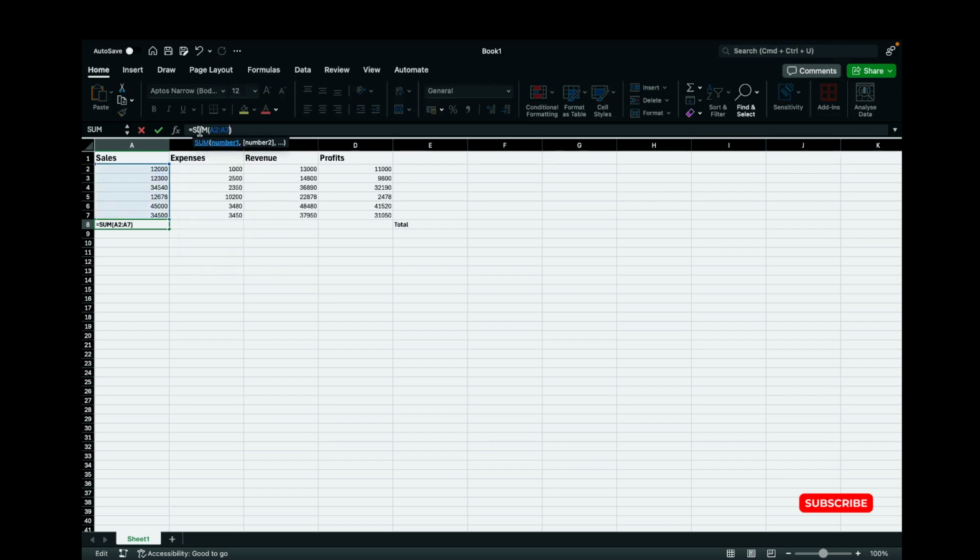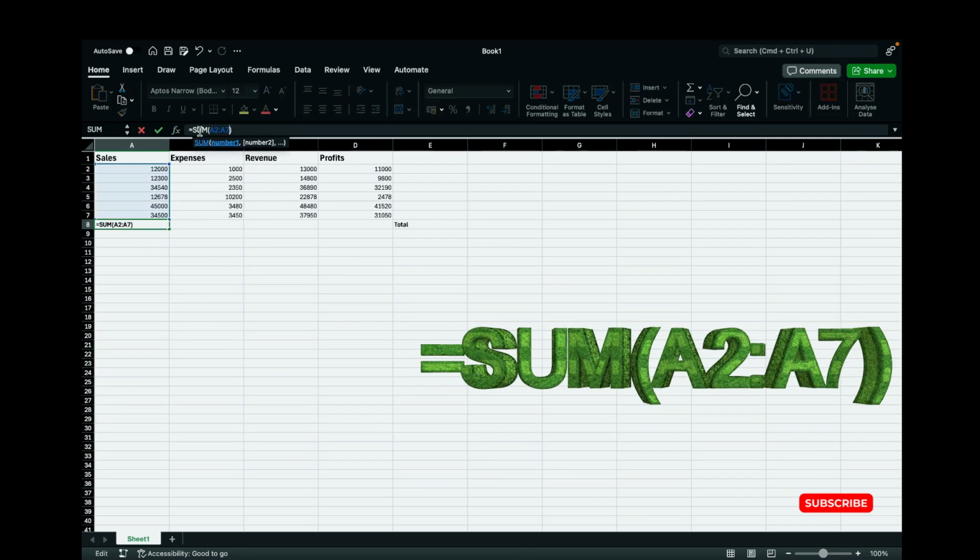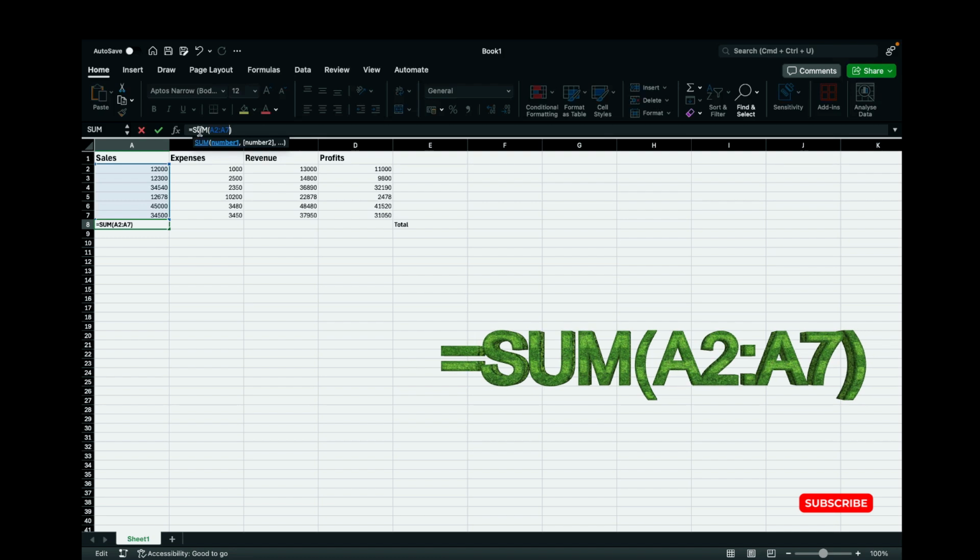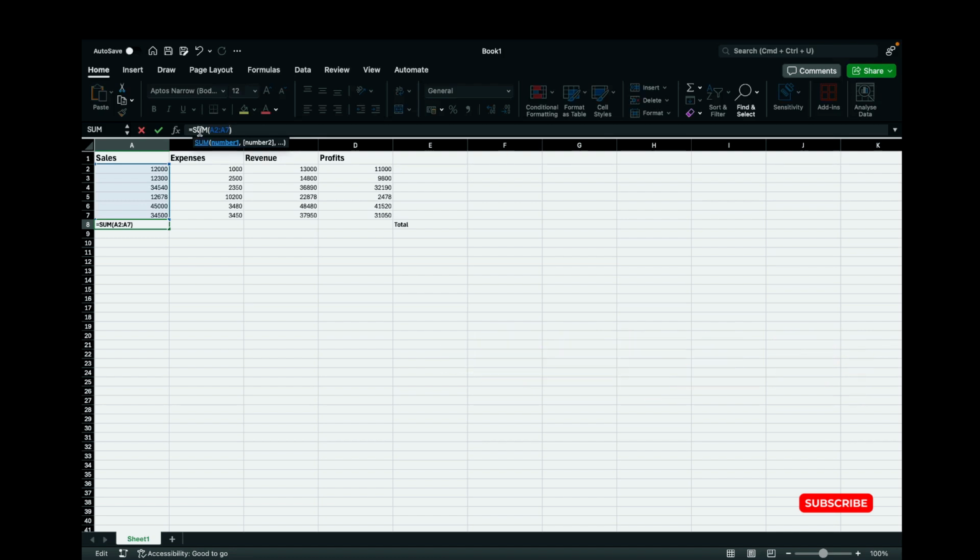So basically, what this means is from A2 all the way down to A7. So that's what that colon is doing there. Then you just press enter, and it gives you the answer. So that's an easier way of doing it.